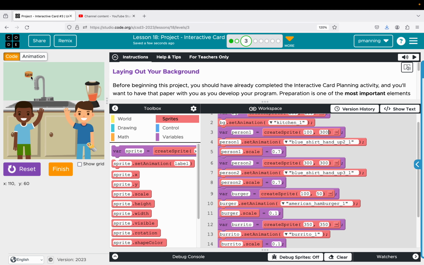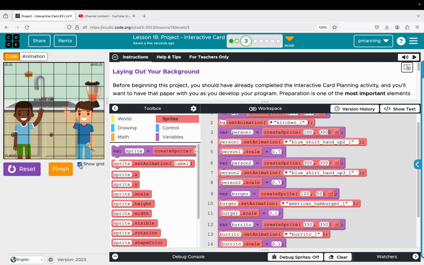Okay, and now I want to use the grid. That burrito is actually in a good spot from that person. I want to move the burger to right there, so 50, 350 for the burger. Okay, so they each have a food item.